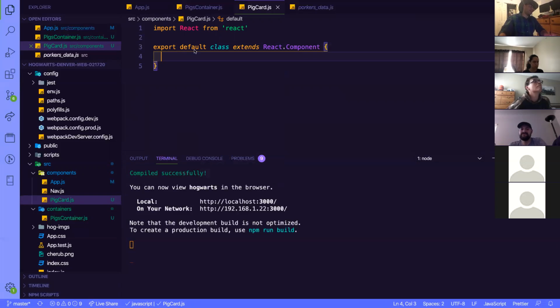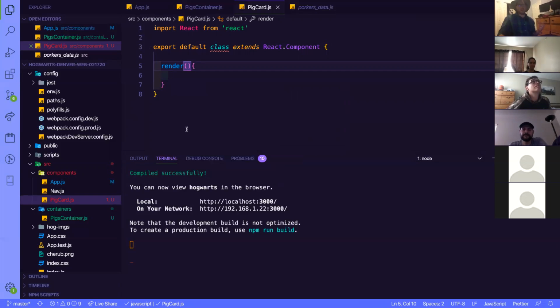So what do all class components need to have? Render. And I think render is a function, right? So you have to call it like a function.